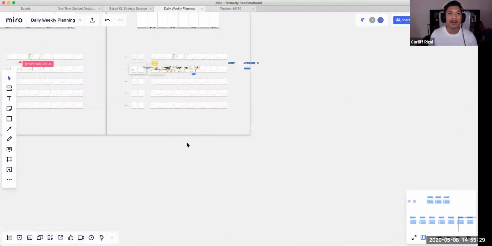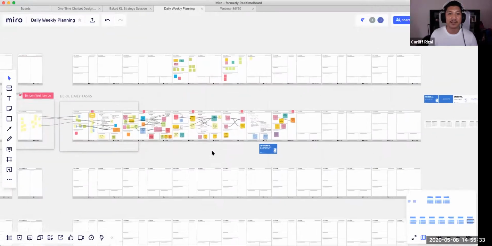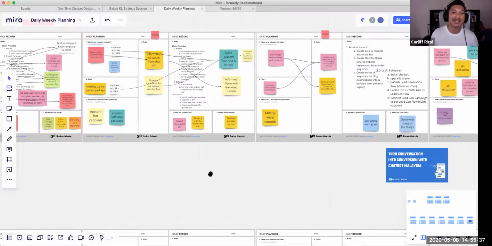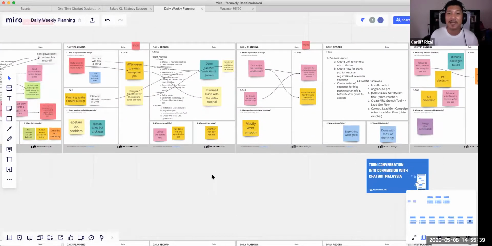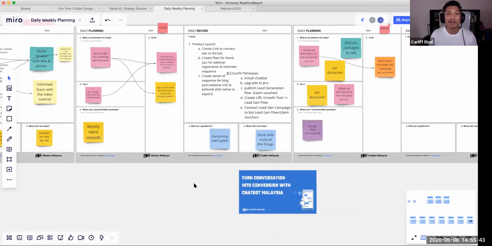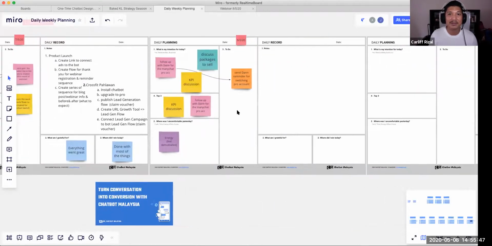So we're going to take a look at Derek, our chatbot specialist. He is super productive. He has so much stuff going on. Everything is connected to everything. And even though it might seem like it looks like a mess, it is not. It is so organized. He knows exactly what's happening. And if I am looking at this also, it doesn't look messy at all, right? I can see today daily planning. He is to send Dan a reminder. His main focus today is to discuss package to sell. So this is how we make daily decisions.